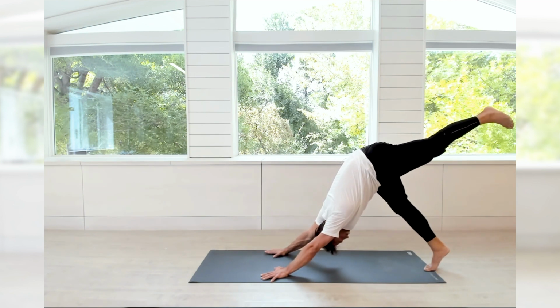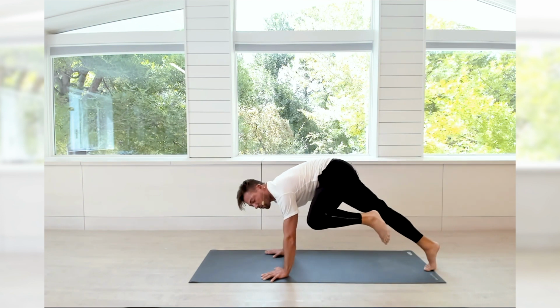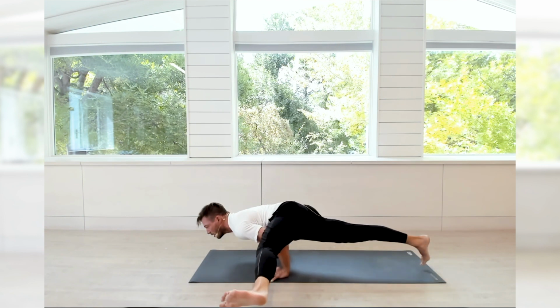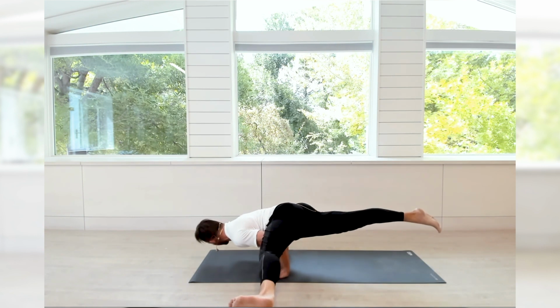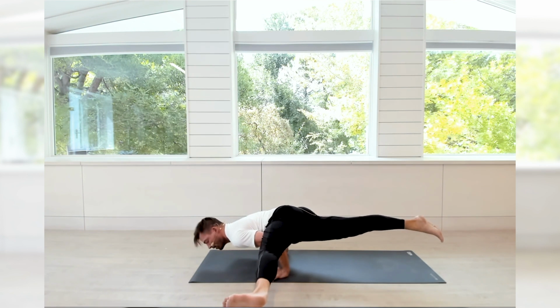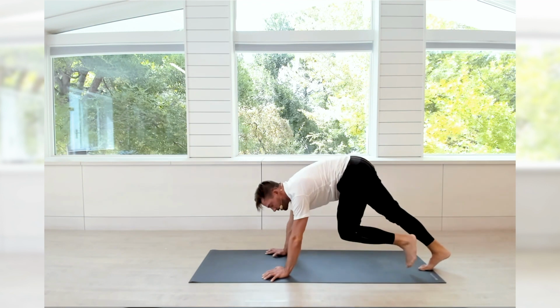Option to stay here or find downward facing dog or come one more time. Ekapada Koundinyasana. Left knee, left shoulder. Bend the elbows, stack the leg. Extend the toes. Float the back foot. 5, 4, 3, 2, 1. Right toes down. Downward facing dog.